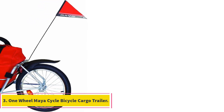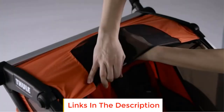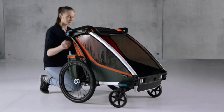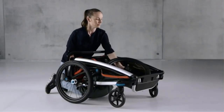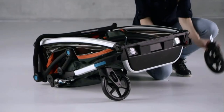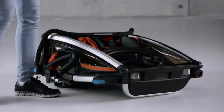Number 3: One Will Meyer Cycle Bicycle Cargo Trailer. The One Will Meyer Cycle Bicycle Cargo Trailer is a versatile and convenient solution for transporting cargo with your bicycle. It offers several features that make loading and unloading easy. The kickstand holds your bike and trailer upright, providing stability and convenience. One standout feature is its ability to convert into a functional wheelbarrow, making it suitable for a variety of hauling needs. The trailer attaches via either a quick-release or solid axle, designed for compatibility with 26×3/8 or M10 sizes.